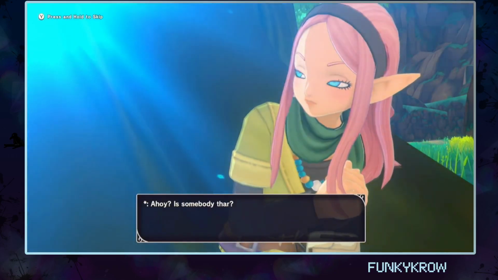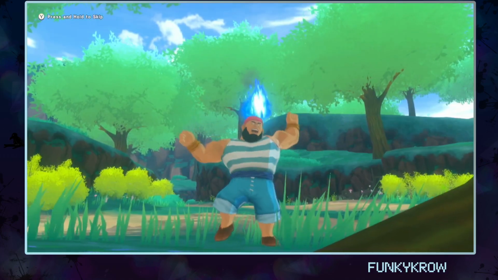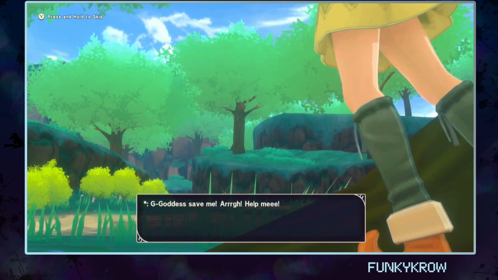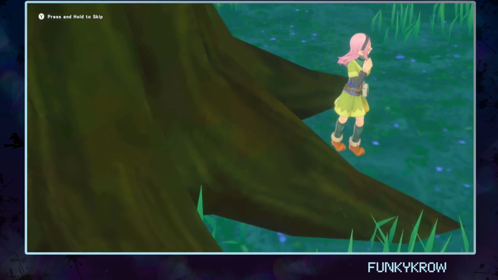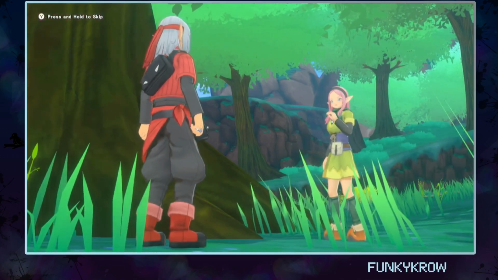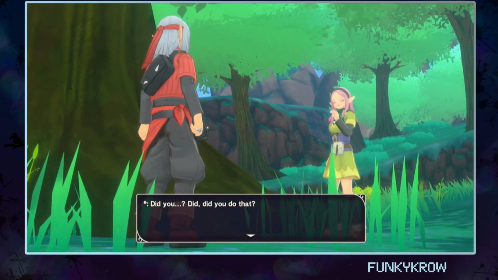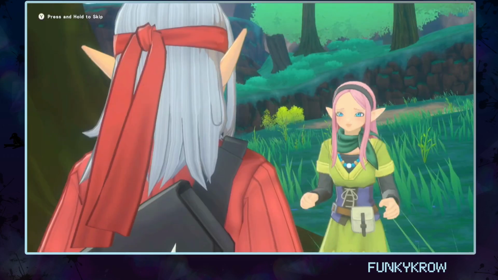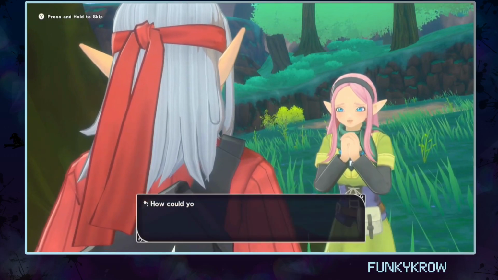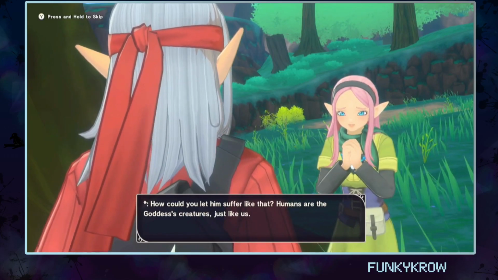Yoy! Is somebody gonna save me? Oh, help me! Did you do that? Yes. Oh no! How awful! How could you let him suffer like that? Humans are the goddess's creatures, just like us.